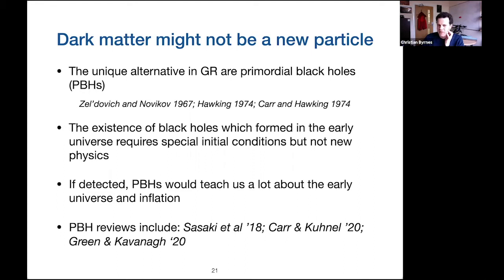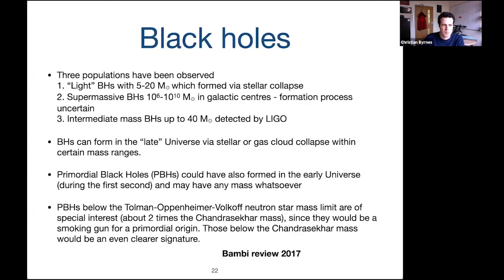But we don't need new physics. We don't need beyond the standard model physics to form them. Okay, so if detected, primordial black holes would really teach us a huge amount about the initial conditions of the universe, as well as about its structure and content, because then we would know what at least some of the dark matter is. And I give a link to a few review articles on primordial black holes. There are no textbooks, but there are good review articles.